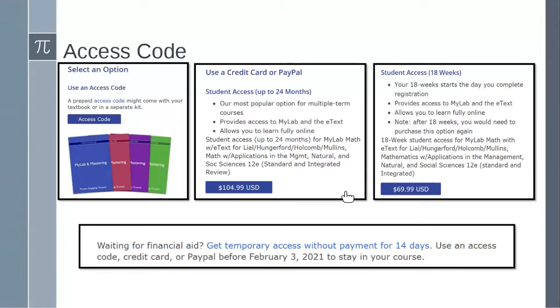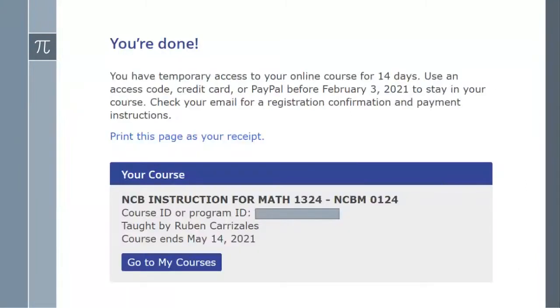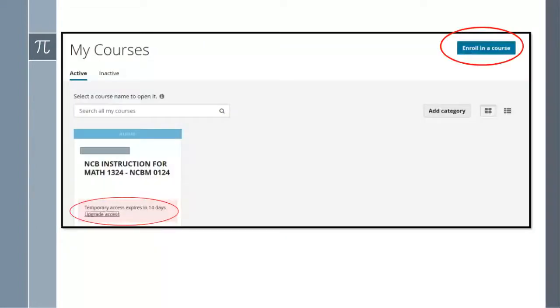If you're not able to pay for it at that moment, you still get temporary access for 14 days, so you can start your assignments before you have to pay. Then that's going to send you to your course. You're done there.